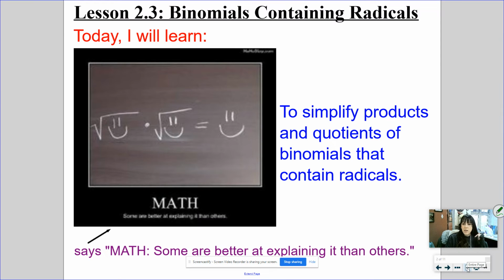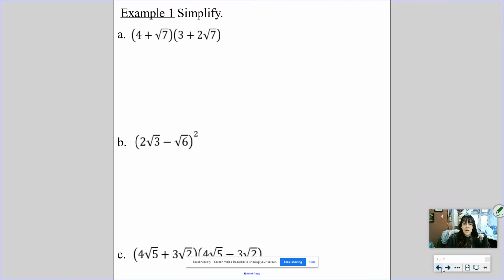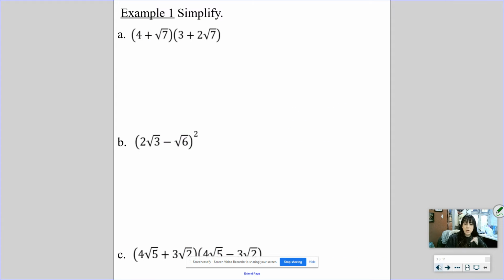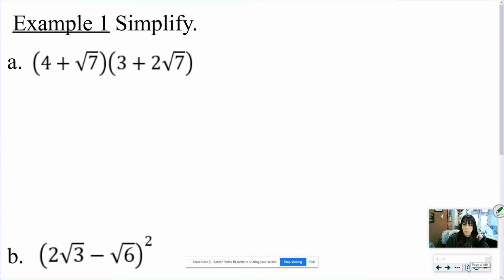Okay, so today's lesson is to learn about binomials containing radicals. This just means we're multiplying two parentheses, kind of like we just did in the warm-up. So I'm going to start you with 3 examples that are pretty similar to the examples we did in the warm-up. And I'm going to walk you through the problems, but show you how they could represent things that we just talked about. So it's just multiplication. You are just going to have to be very careful in your steps and make sure that you're multiplying things correctly as they were introduced to you in the previous lesson.